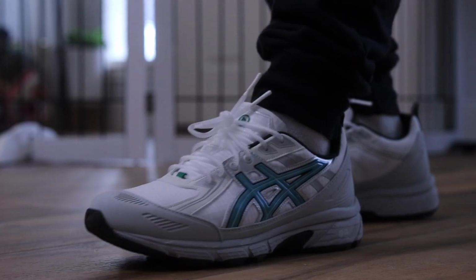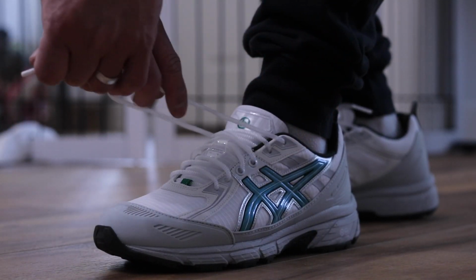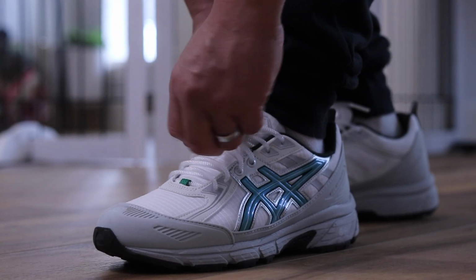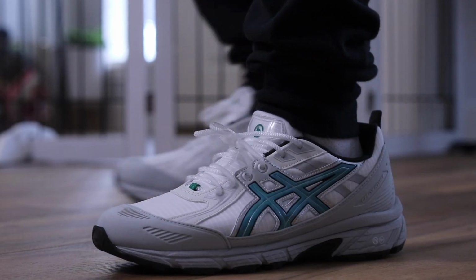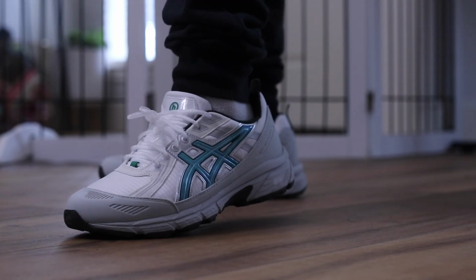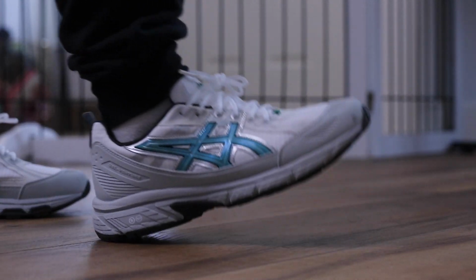So that is primarily my favorite feature of the shoe, which is obviously that you can take off and put on a different shoe. But I think that it blends well with this shoe. That with the ASICS logo on the side, I really dig, along with the rubberized toe cap. The traction on the outsole is actually pretty nice as well, as you can see. And then I really like the grid shape pattern on the mesh as well. Just a nice little extra detail.